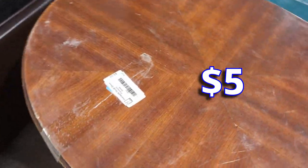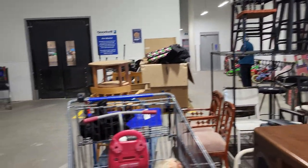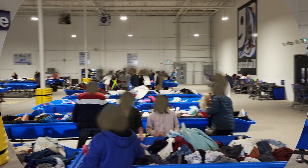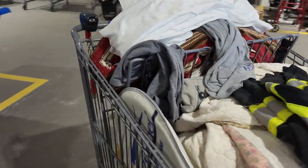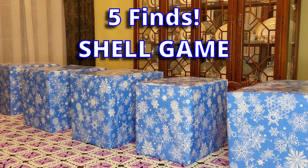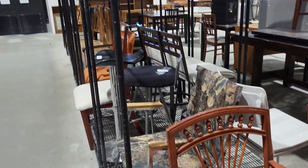A lot of the furniture seems a bit banged up but the price was incredibly low. Here's my haul from day two — I'll show you five items that I bought at the end of this video. We'll do a shell game: I'll open up one of the boxes at a time and you guys might be impressed by what I picked up.